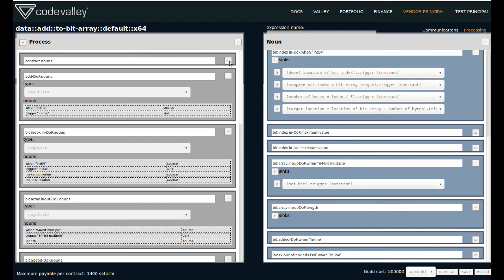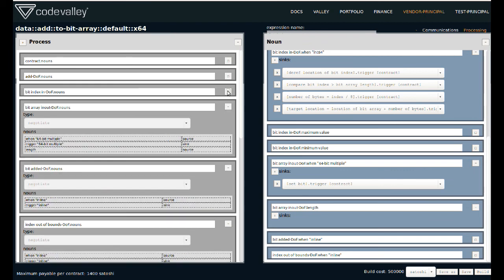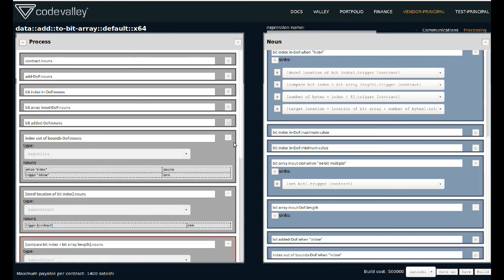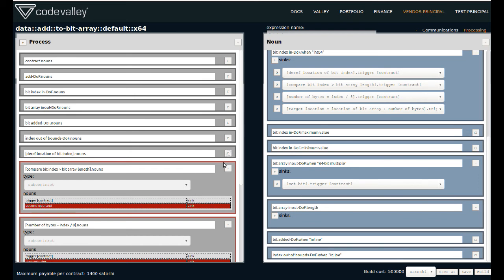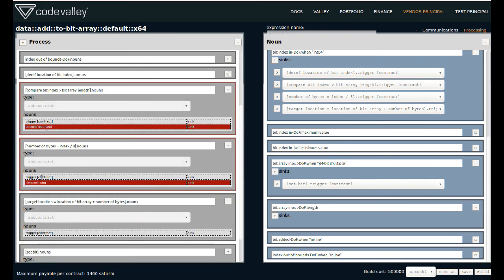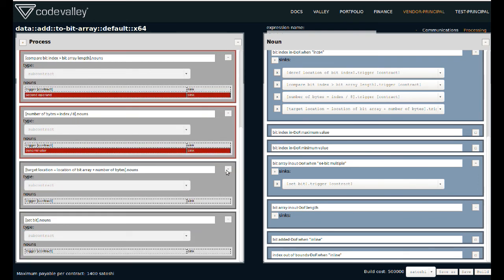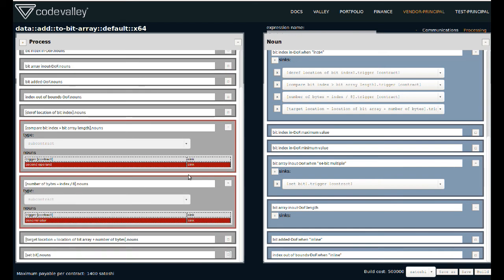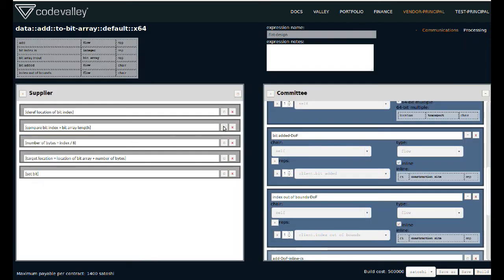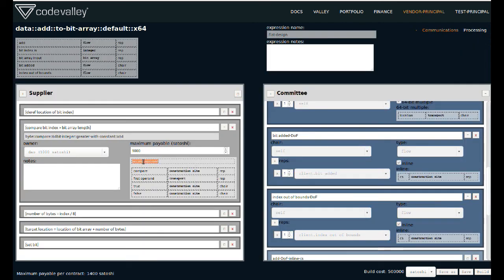So over here you can see a lot of these nouns have been organized, so I'm just going to minimize these committees. And these are syncs that require source values. Minimize those as well. So this is the second operand associated with the comparison. So if we jump back here, that's this one here.